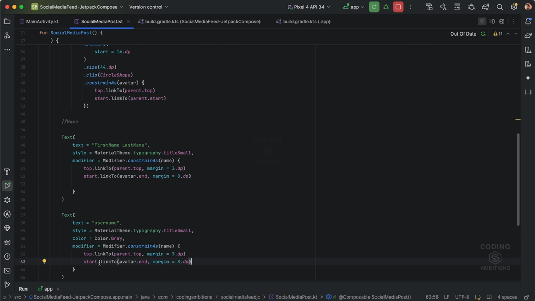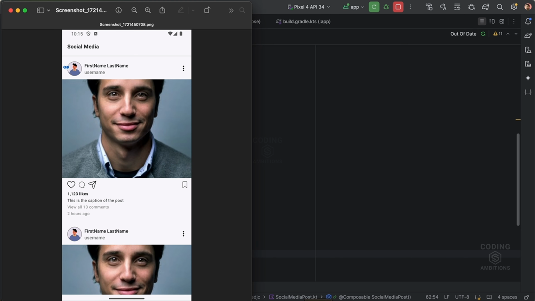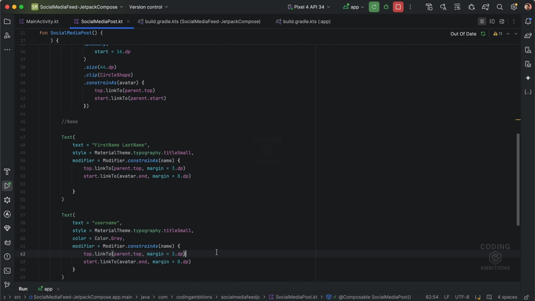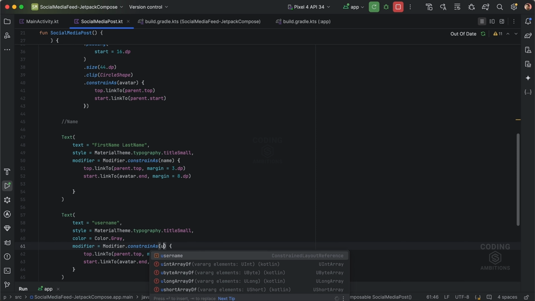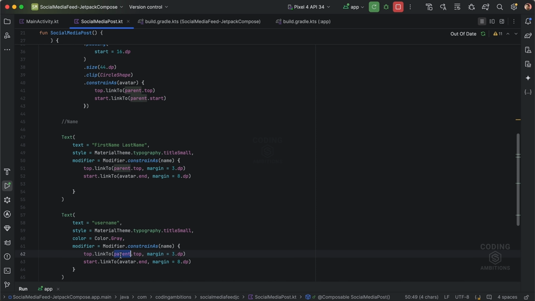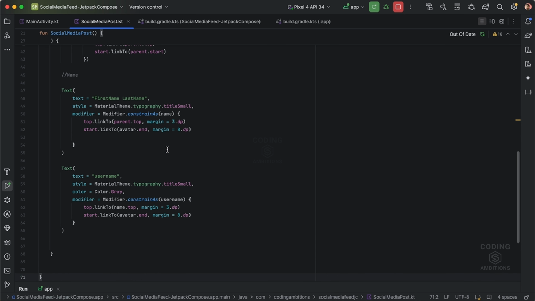So its start will be linked to the avatar dot end, and this is the margin, because we are specifying the margin in the start. Its top will be attached to this name, and it will be constrained as username. All right.